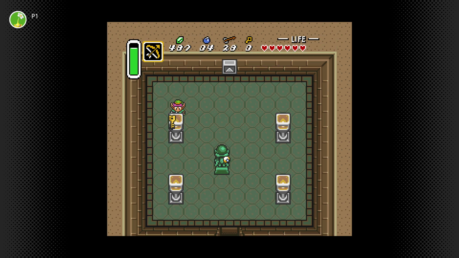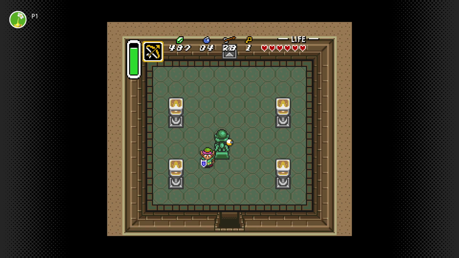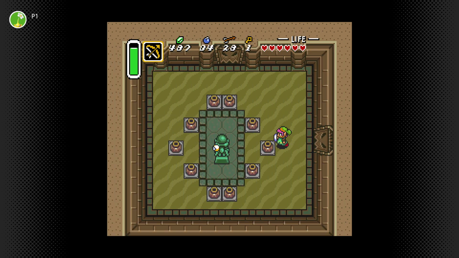What a lovely little... Ha! Okay, I get it. It was up on a ledge. Link in his eyes! You must never fail to find all the treasures in each dungeon! That's advice that I failed to follow when I played this game before, and it led to me getting very, very lost and stuck at one point.